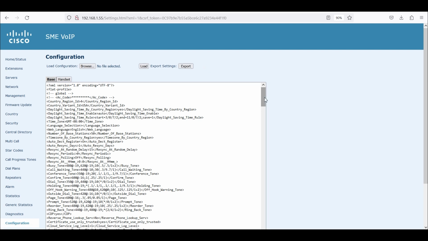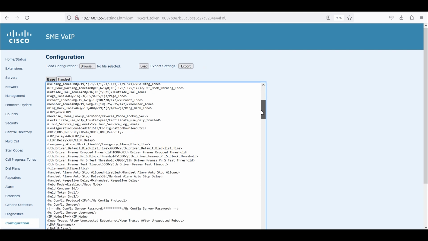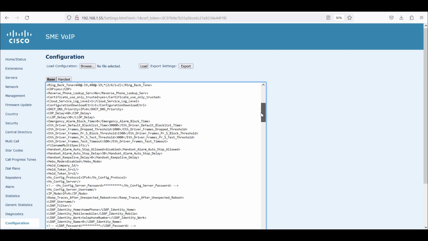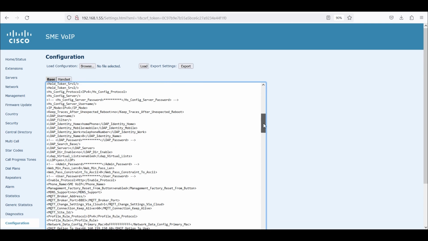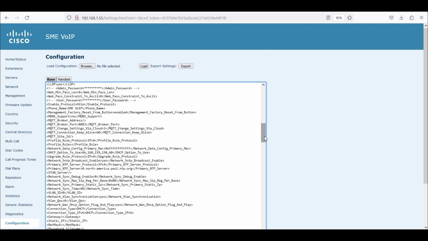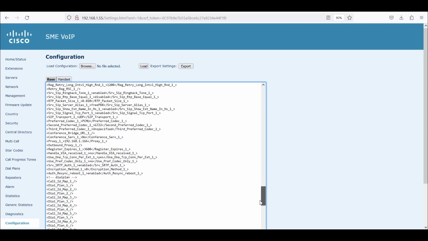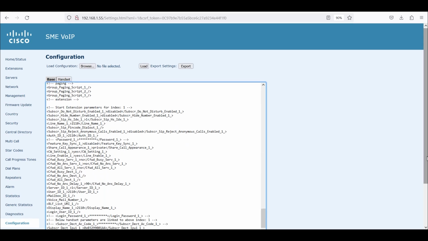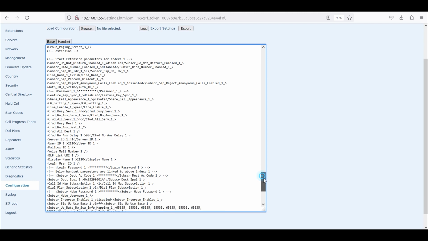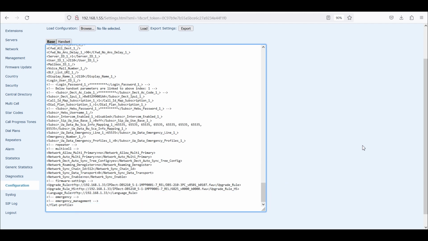export that information. Generally, for most telephony equipment, unless otherwise noted, it's typically done in an XML format. So it's fairly easily human readable, if you will. And that's pretty much common with most telephony products. I'll scroll down a little bit more so you can see towards the bottom. Again, my deployment is as simple as possible: one SIP server, one 210 base station, and one DECT 6825 phone, just as an example.